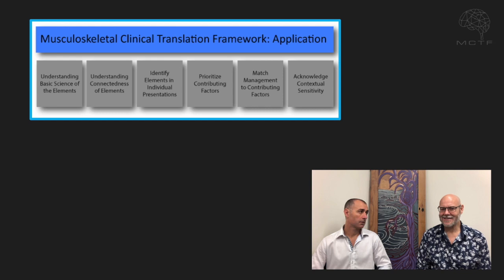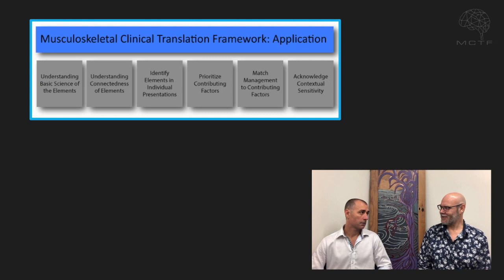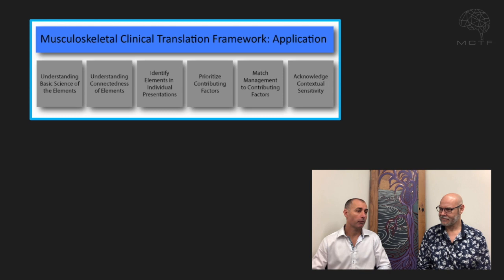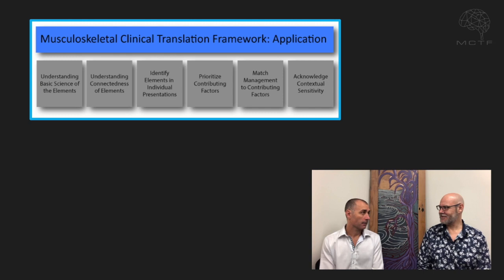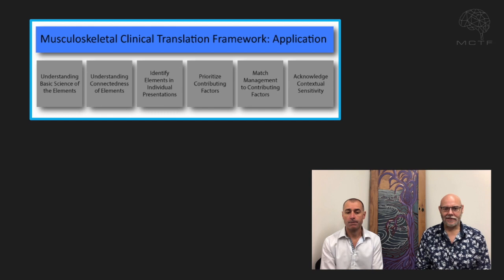In an early version we went into those elements in great detail around the evidence of them, but we morphed away from that to the point where we just need to accept that pain is multifactorial and there are biopsychosocial elements to it. It's also around acknowledging that this framework is helpful to guide the process, but there's a whole heap of learning and background training from different health professional qualifications — understanding basic science behind pain, psychosocial factors, general health and how that impacts on pain. There's a large degree of assumed knowledge that is very important in applying aspects of the framework effectively. The science around communication, learning, and motivation also applies.